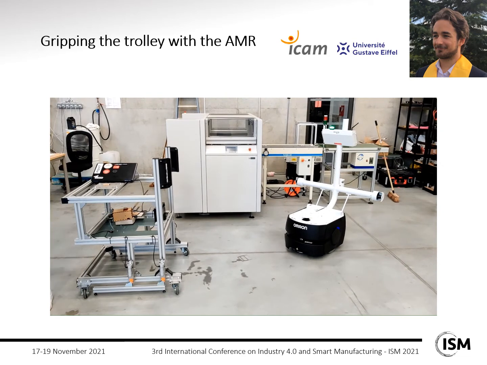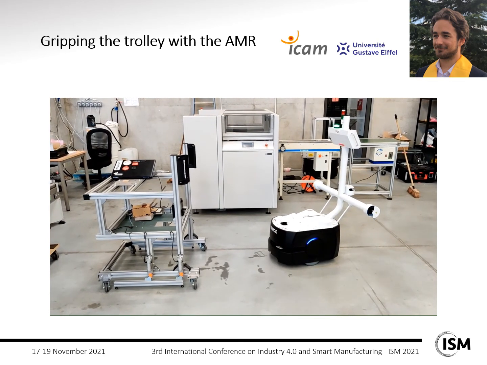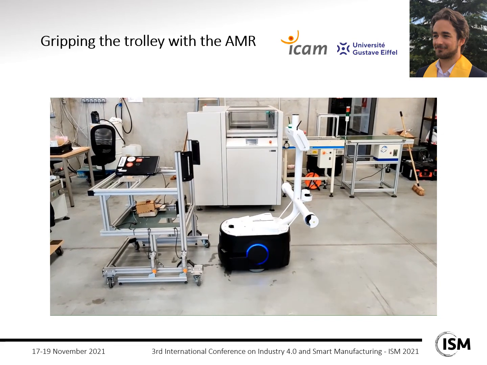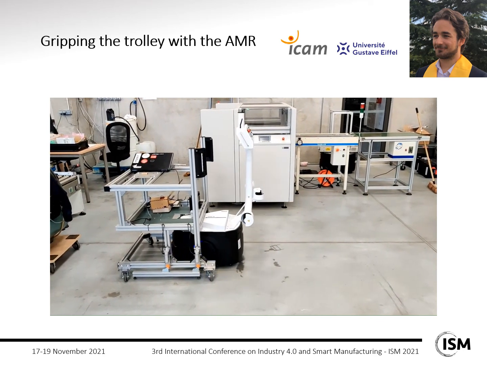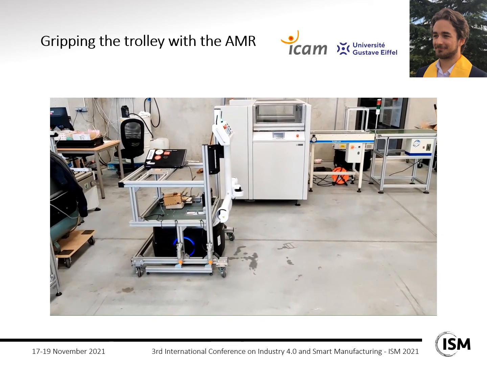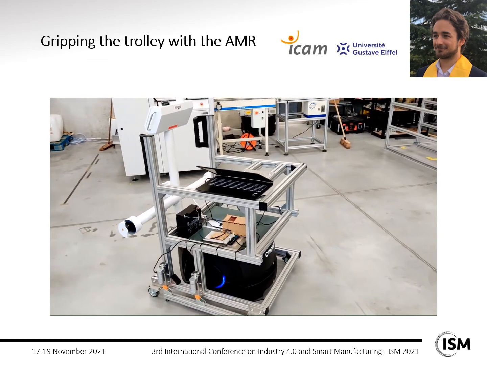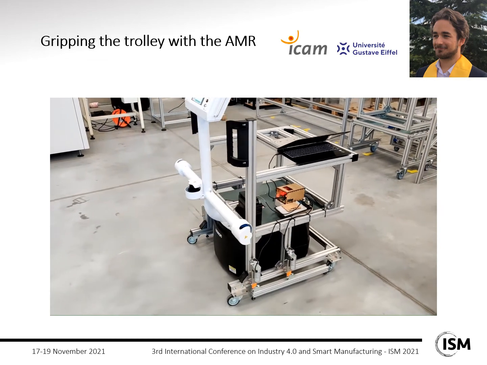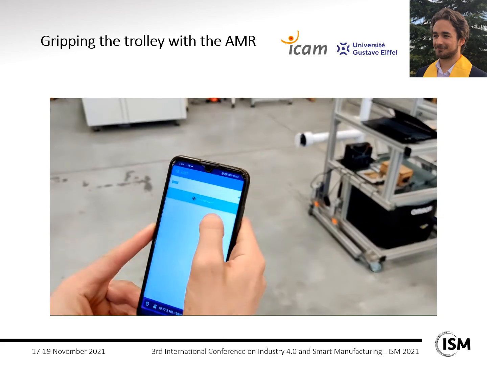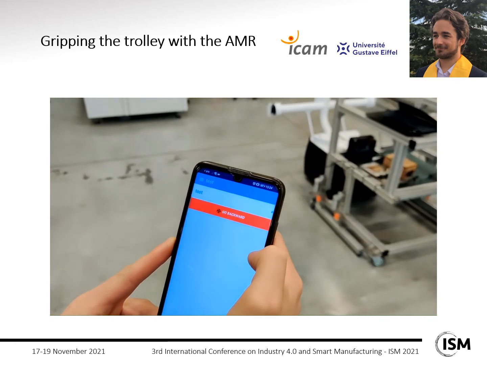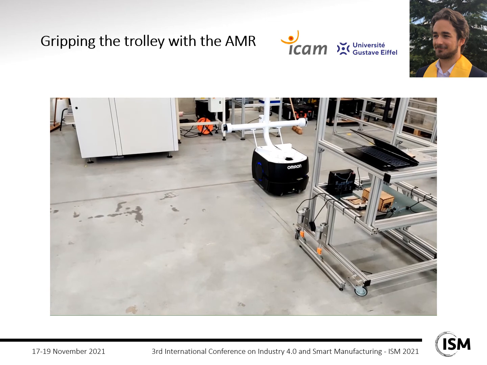Here you can witness the gripping of the trolley with the AMR. One thing to notice is that the time taken by the AMR depends on the surface quality of the ground, because scratches and stains can be interpreted as obstacles by the program. This might be considered as a break to overcome in the evaluation of the current states for the SMEs, but for example, the 5S method gives solutions to deal with this kind of problem. Here you can see the temporary UI we developed to control the stabilization system with the web server application on the Raspberry Pi 4. Full automation of the process was then carried out with the integration of an API.